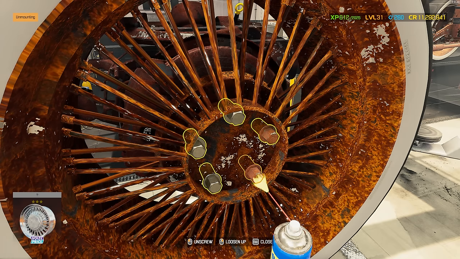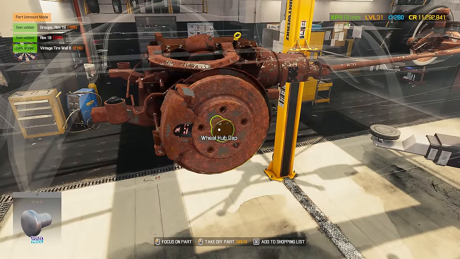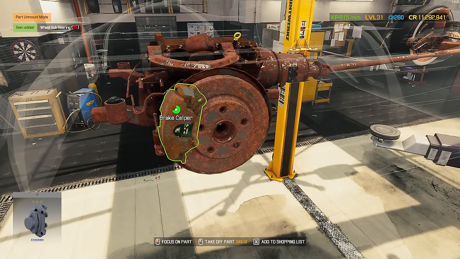I bought it for $6,000. Technically, according to the game, if I were to sell this bad boy right now, I could still make a $1,000 profit. You know what? I might as well just do that now because there's no way we're gonna make a profit off of this. It's probably going to be mine.